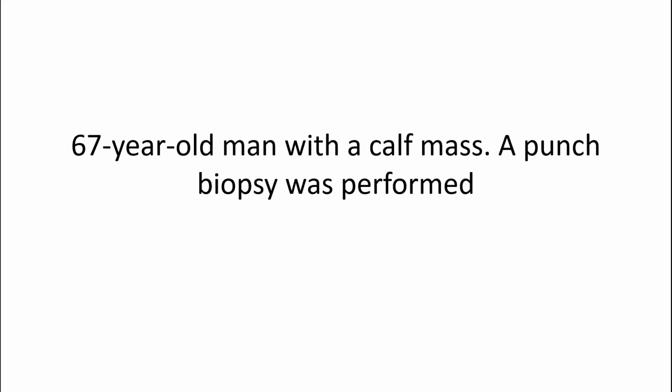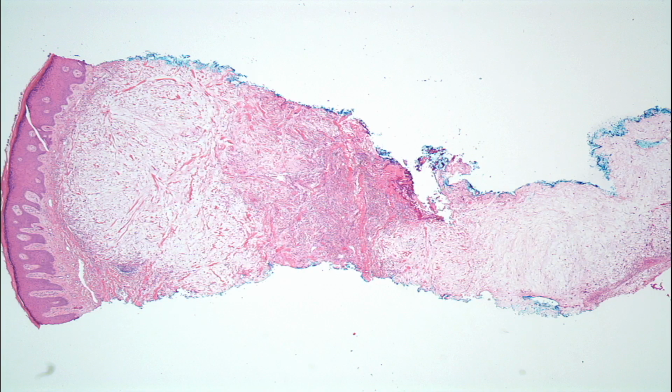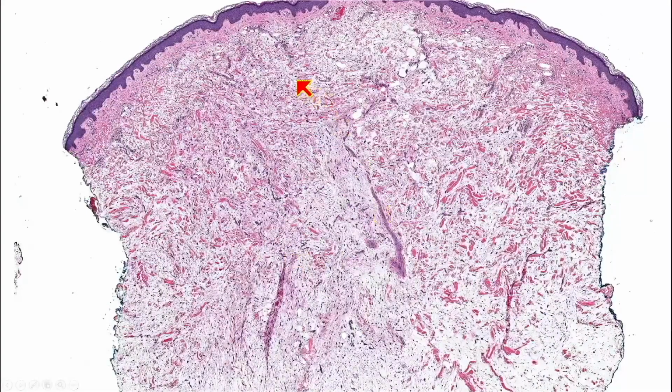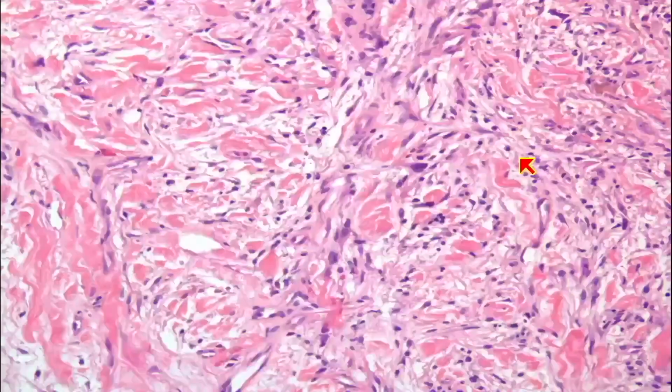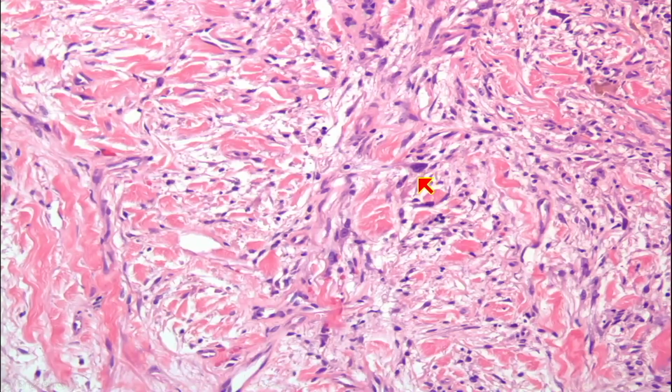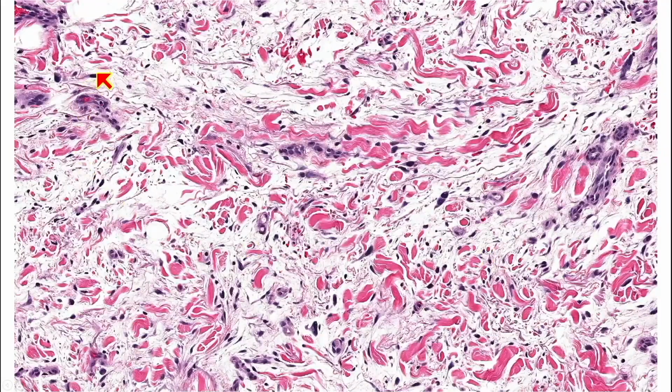All right, an older man with a lesion on a calf, a mass clinically thought to be a cyst or lipoma or something, and then a punch biopsy was performed. Not a lipoma or a cyst, I think we can safely say. And we can see this sort of myxoid stroma in here. And here we see maybe a few extra spindly cells in this myxoid stroma. And some of those cells have atypia. Oh, there's some atypical cells in here with this myxoid stroma.